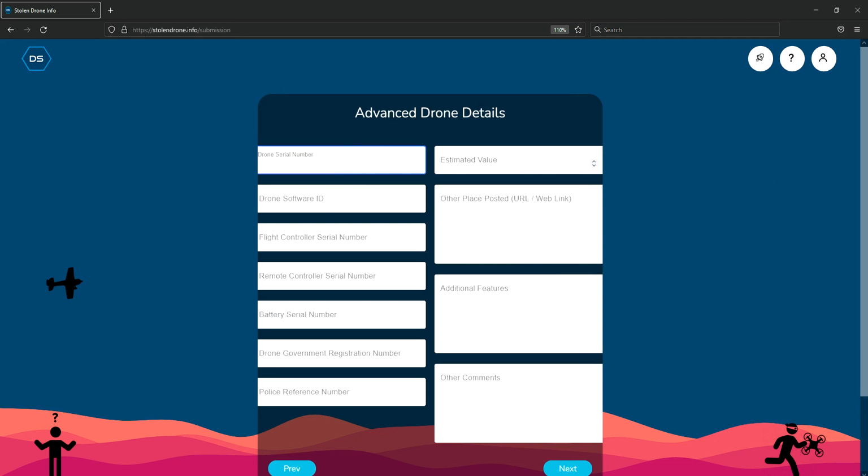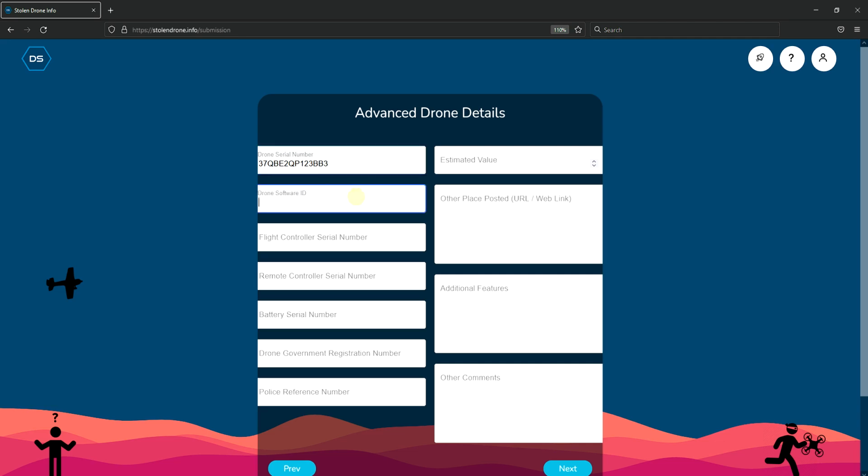Next, we're going to put in the serial number. I do have that here, and if I need help finding it, I can visit the help docs. I can also visit the DJI website or my local aviation authority to find out what the serial number would have been, but it's also on the box, and if you recorded it, some of the pictures from your drone.